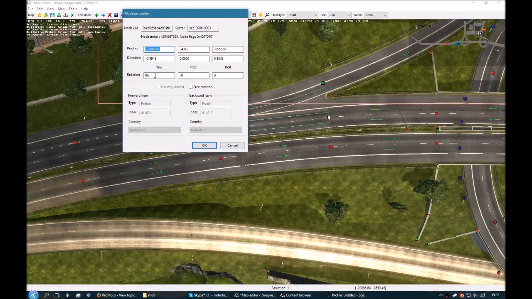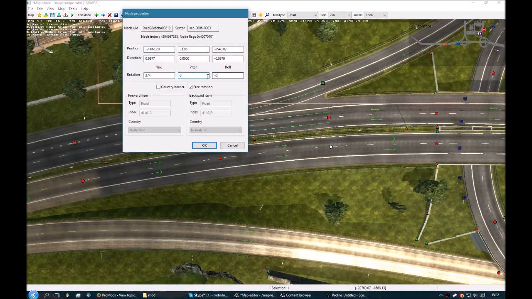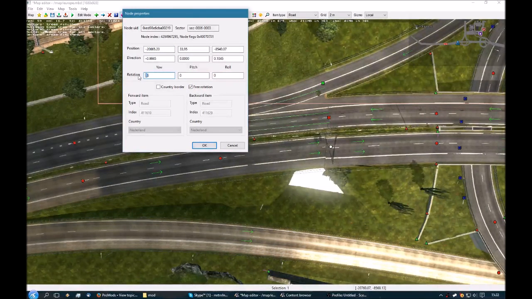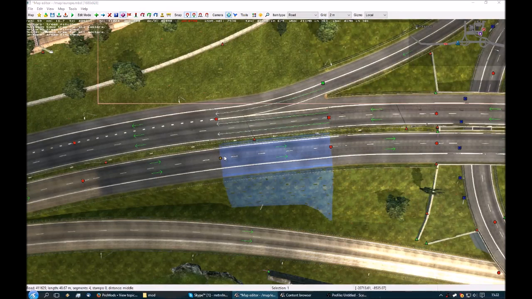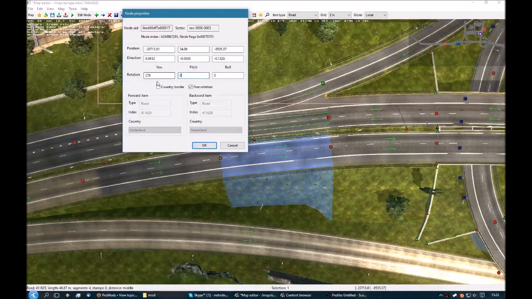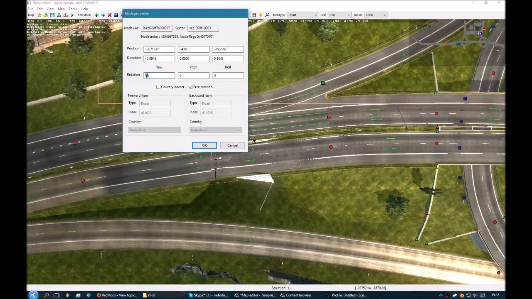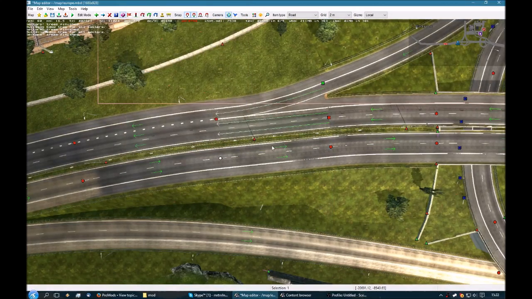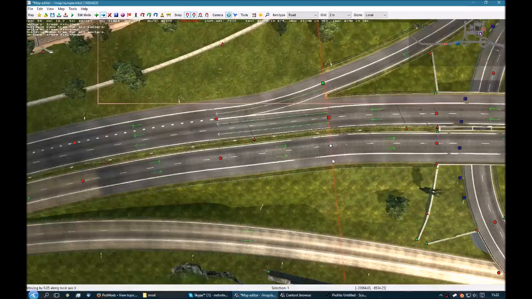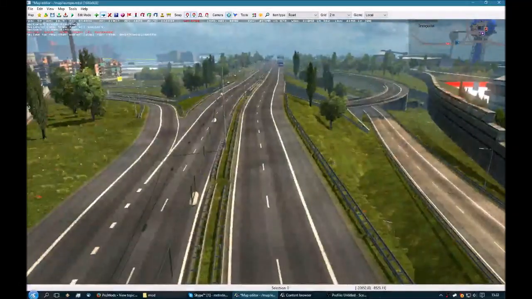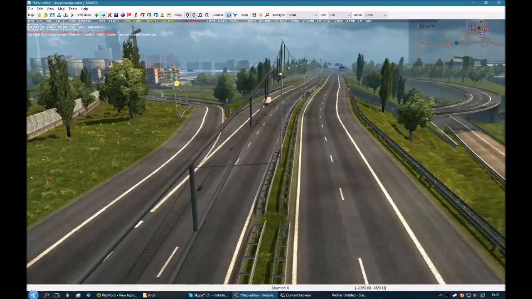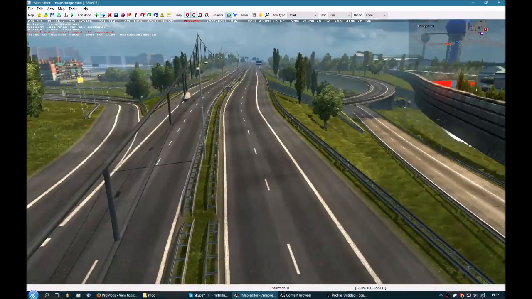And now I just copy pitch, roll and yaw to this node, and pitch here is 0. And I need to add 180 degrees to this one, because it's on the other side and in the other direction. And most likely, because this thing is straight, the values for this are the same. And voila! This part of the road is also perfectly straight now. And it will leave no gaps between this part of this prefab and this side of the road.